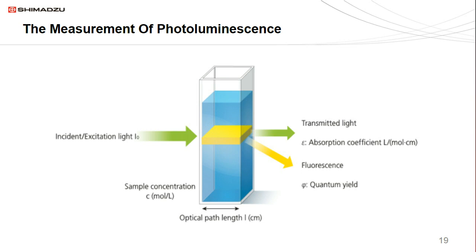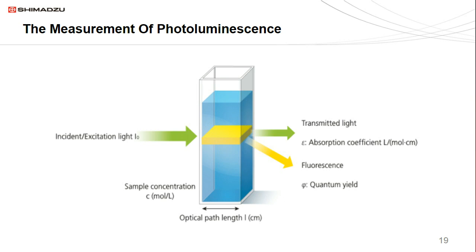That is not true with fluorescence. When the incident light strikes a cuvette, fluorescence is generated through 360 degrees in a sphere around the sample. Therefore, we do not measure fluorescence in a straight line with the excitation light because of scattering interference. We measure it at a right angle here.